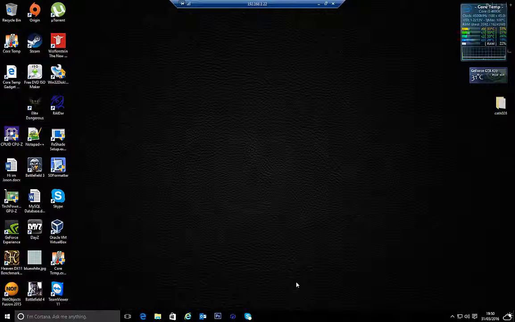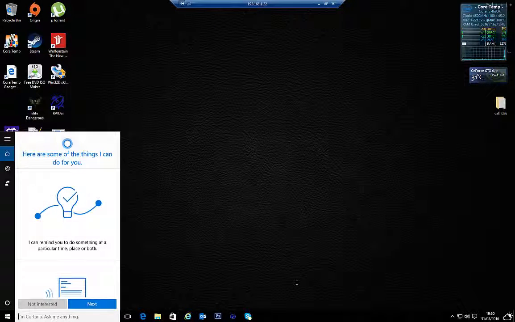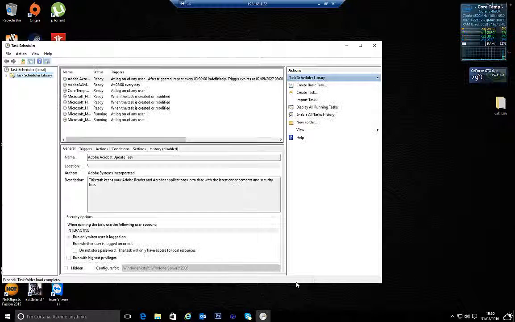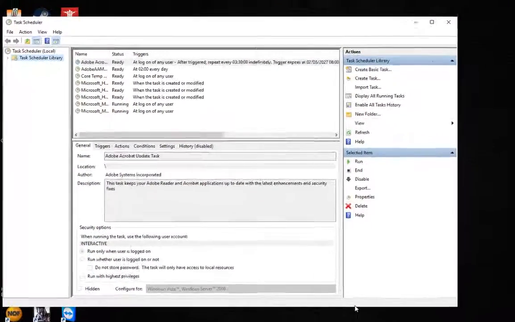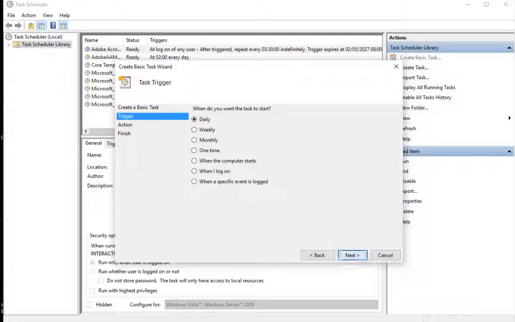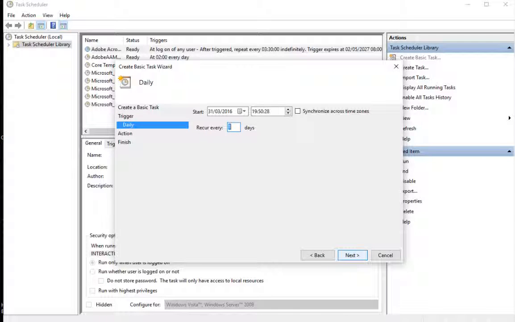So here we are on my Windows 10 computer. So if I just type in here task scheduler. So let's imagine that we were going to set up that warning message again. So everything looks the same. So I'm going to create a basic task. And again, we'll call it warning. And the description, we'll just call it whatever. Say next, leave it on daily. Today's date. And again, we'll say 21:20.